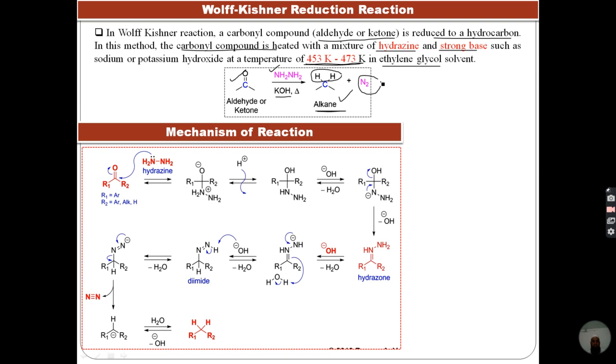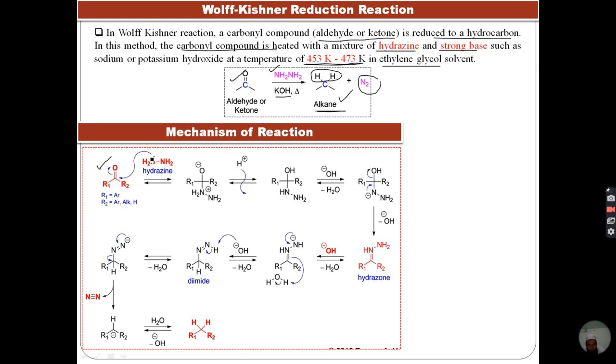Now इसको पूरा understand करने के लिए इस reaction को, it's always important to look into the mechanism, and this is the mechanism that gives you the vision to solve the numerical problems in any exam, particularly in competitive exams. Now let us start. So this is our carbonyl compound. So we'll start with our carbonyl compound, R1, R2. So it depends, if R is an aryl group, if it is benzene, then it can be an aromatic ketone, and then accordingly, depending on R1 and R2, our compound can be an aldehyde or ketone. So in general, it's a carbonyl compound, let's say R1, R2.